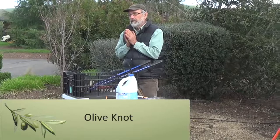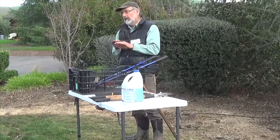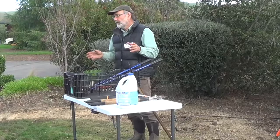There's a disease of olive trees called olive knot, which is a bacterial disease, and it's spread into open wounds and spread by rain. If you have olive knot in your orchard or in your neighborhood, you want to delay pruning until it's dry. You're going to wait until April or May. If you don't have olive knot, you can prune whenever you want.